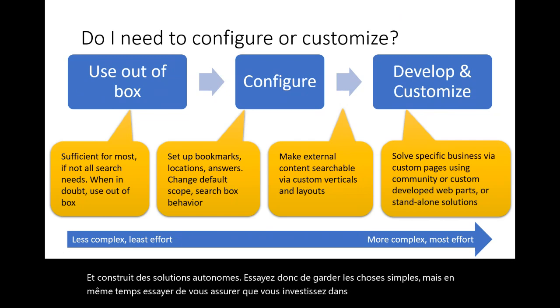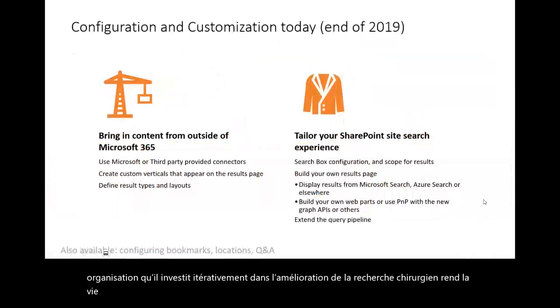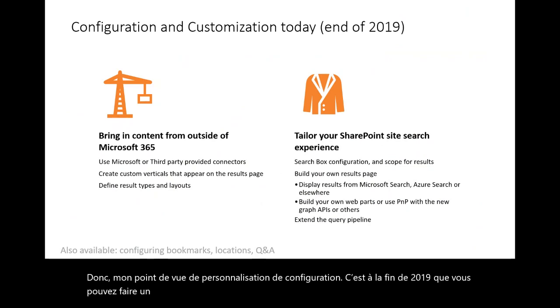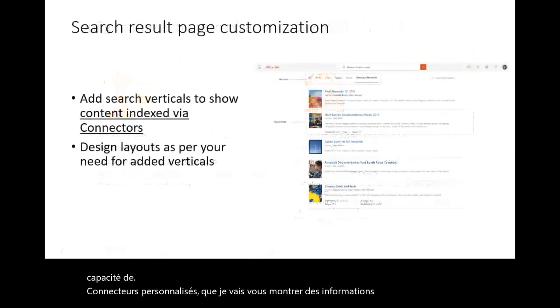Any organization that iteratively invests into search and improving search is making lives easier for employees. From a configuration customization point of view, this was at the end of 2019. You can do quite a bit today. The only addition now that I would have for this year is the ability to do custom connectors, which I'll show you information on, as well as the custom search result pages.